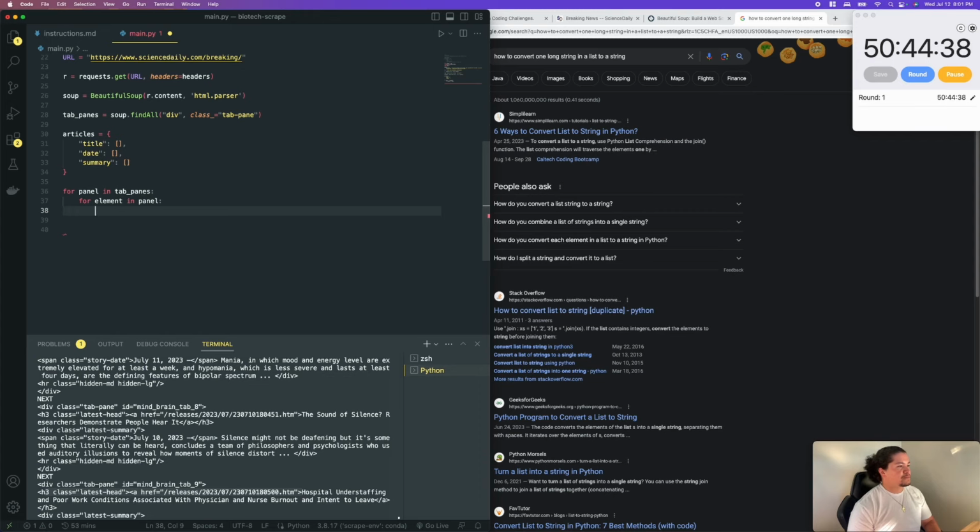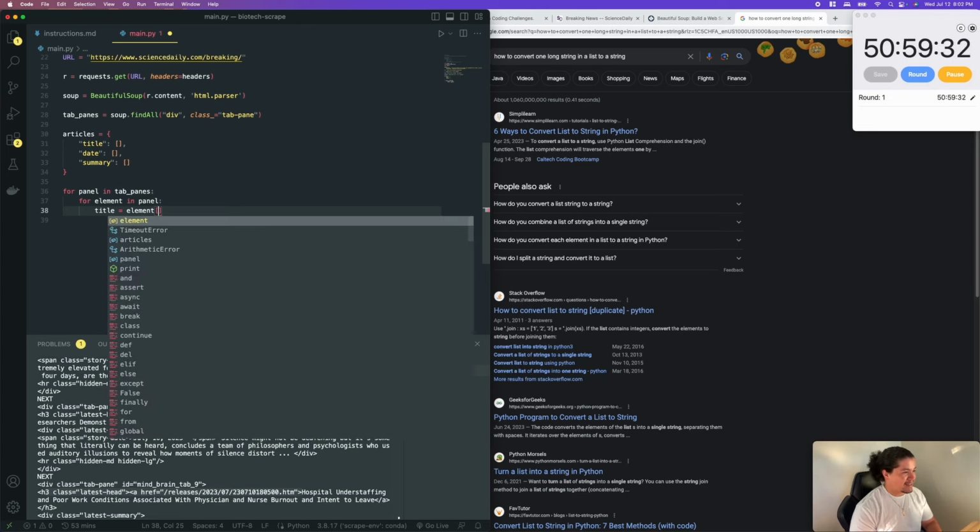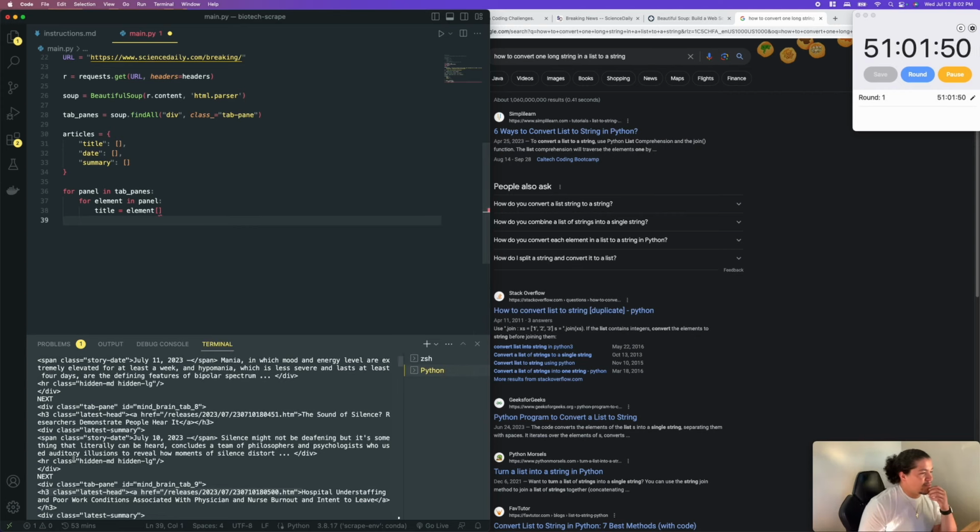Okay, what do we want to do for this? So let's do articles, or no, title equals element, and we're going to slice, I think. Because I think what we're doing is getting this one object.